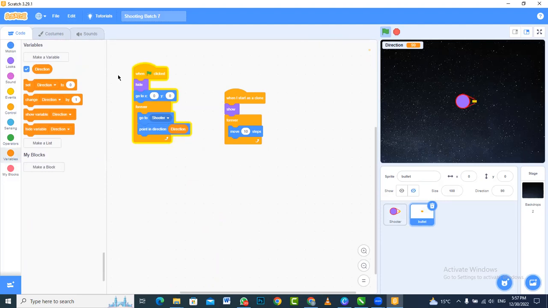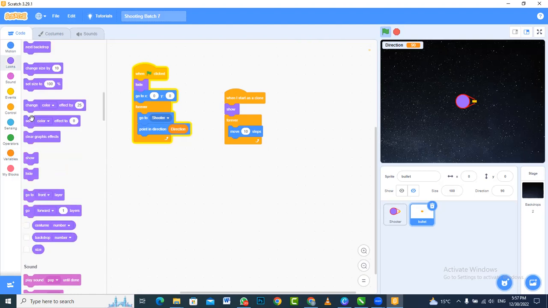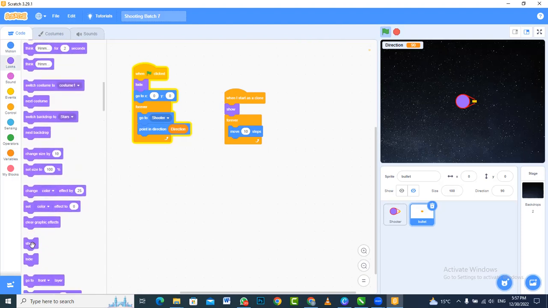Now let's see what happens. I would want this character to be shown first. I just want to see if it is working fine. Yeah, now it can shoot in any direction, right? Okay. Now, Zan, tell me one more thing. What is happening when the bullet gets to the wall? It starts going not forward, it is not disappearing, right? It starts moving in another direction, but it is not disappearing.